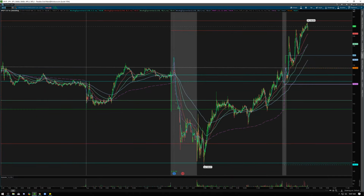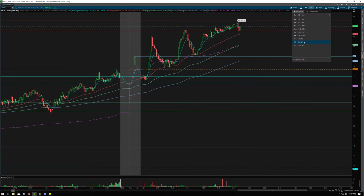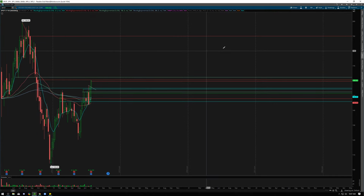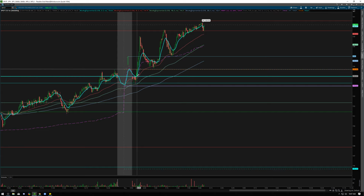Spotify, rolling into Spotify. This was the first play of the day here, 100 shares off of our major support level 154.30s and our other major support 155 right from the daily note. Spotify, big W on the weekly, holding over 155 for a big move up. That's the play. Look at the weekly, big W. Most strong pattern in the stock market, period. Get off my back. No, I'm just kidding. 155 right there. We took it long under 155.